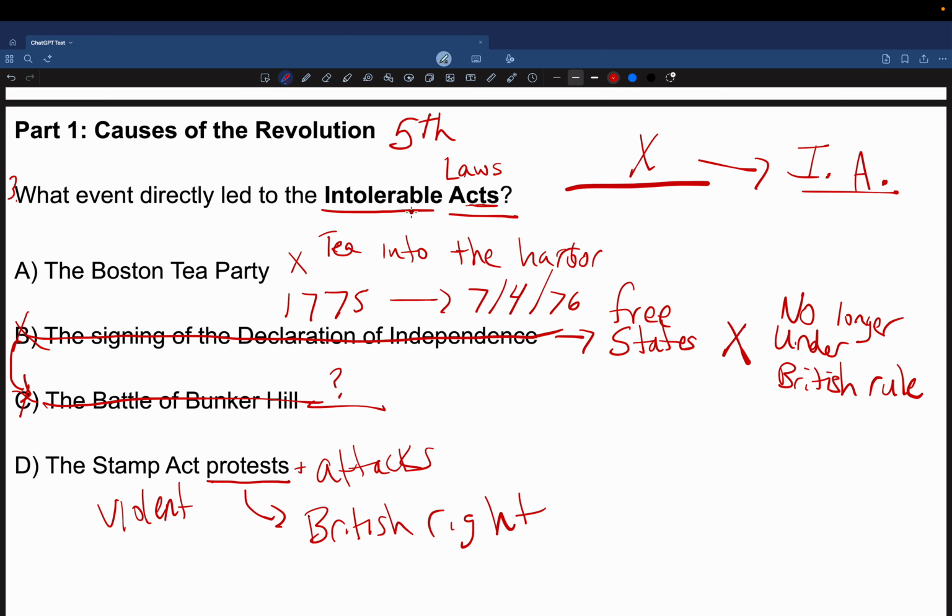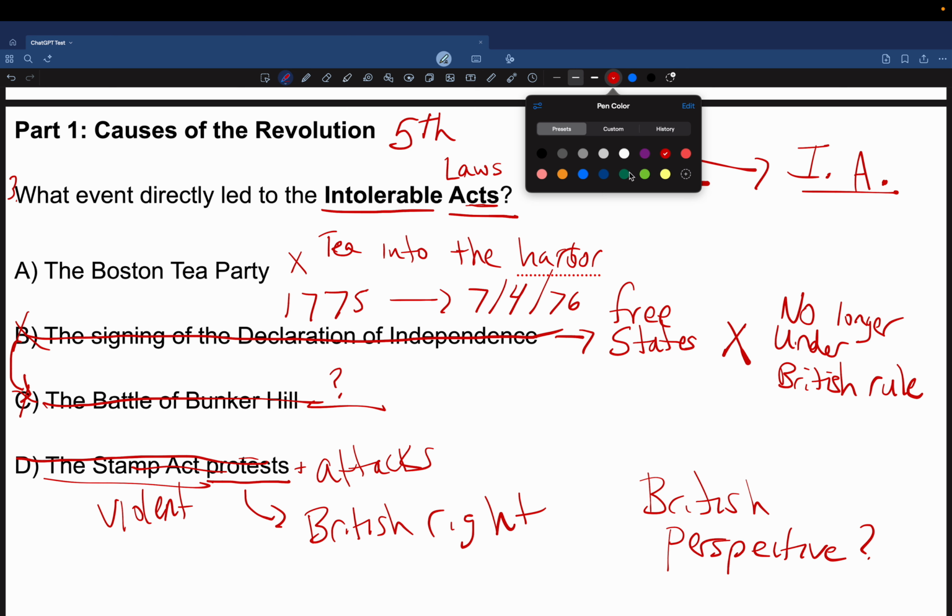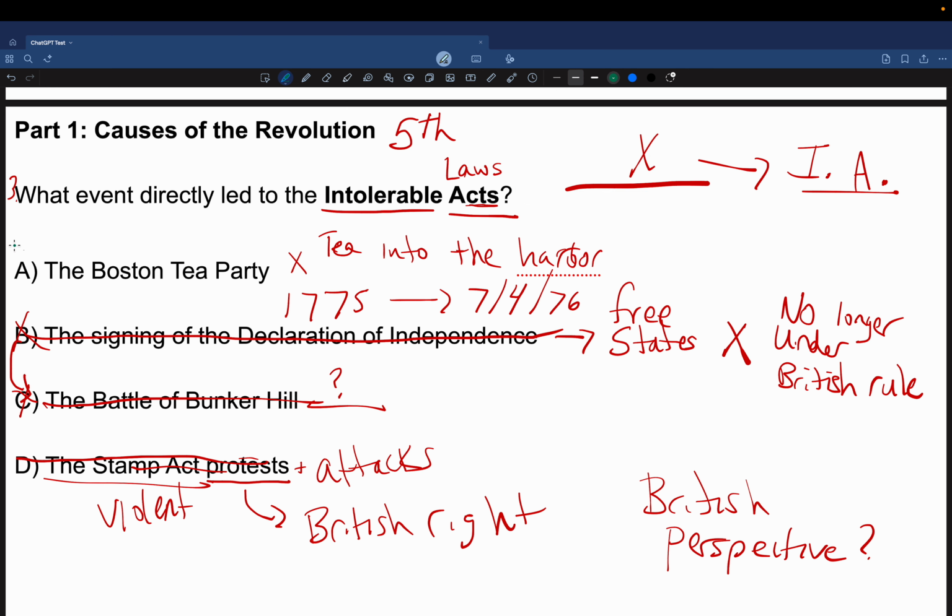So if I had to guess what led to the acts, what was worse from the British perspective? So really take on that role. What is the British perspective at this point? What is more likely to aggravate the Crown or Parliament? Throwing tea into the harbor, thus losing money, or the Stamp Act protests, which protests are a legal right? I'm going to assume it was the Boston Tea Party, which is not protected under the ancient British rights, or the Magna Carta.